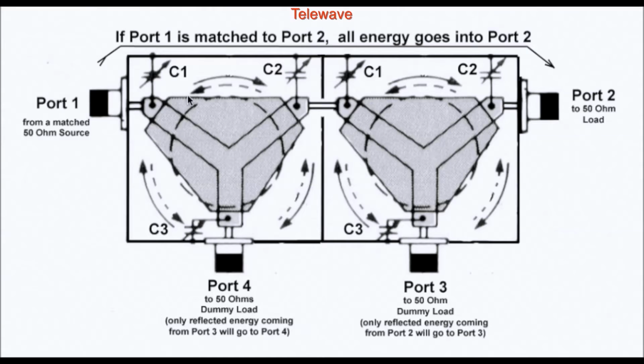Again, port 1 goes through the first one and the second one and out to port 2 with very little attenuation. Anything coming backwards through port 2, reflections or other signals, will go down and be dumped into port 3 into the dummy load. If there's any remaining energy, it'll go up and back into the second one, and port 4 will receive that and put it into the dummy load on port 4.